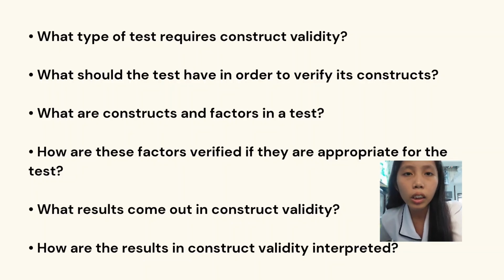So, it is through yung tinatawag natin yung factor analysis. Para makita po dito kung saan na-i-group or yung factor loading yung mga tanong. Yan. And then, what results come out in construct validity? So, ang lumalabas po ditong result is yung factor loadings, yung tawag natin, eigenvalues, or yung variance explained mula dun sa statistical output. And then, how are the results in construct validity interpreted?